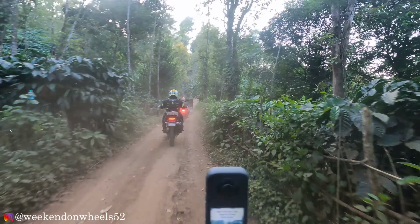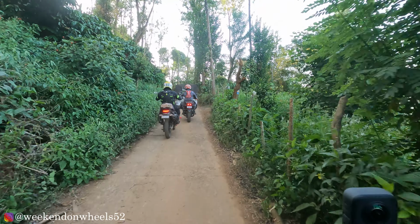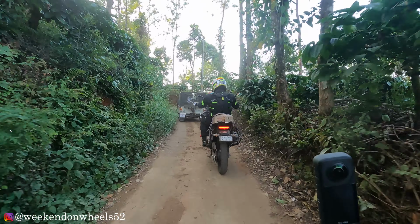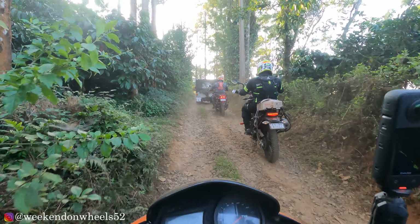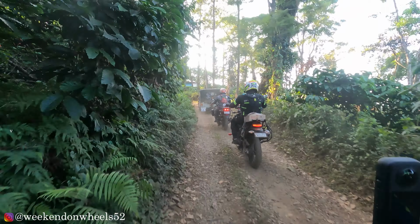So in a bit we'll get a big landscape, and then we'll have to start a climb. The tricky part here is choosing the right lane, because there are two lanes. It's very important which lane you take, so you'll have to plan your route in advance. Only then you can completely make it. This all seems very easy now, but during monsoon this also is difficult. Or if not so difficult, it becomes tricky.